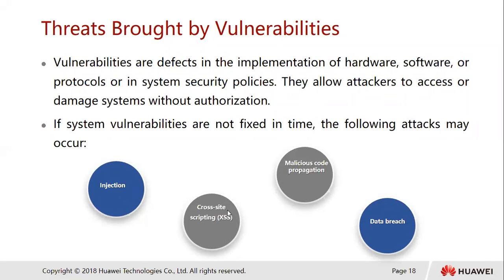So this is an attack where your website has a vulnerability. So the hackers are going to inject it with a malicious script. So anyone who goes to that website, and maybe his or her browser is not updated, then it's going to get what? Infected. Okay. Malicious code propagation as well as data breach.